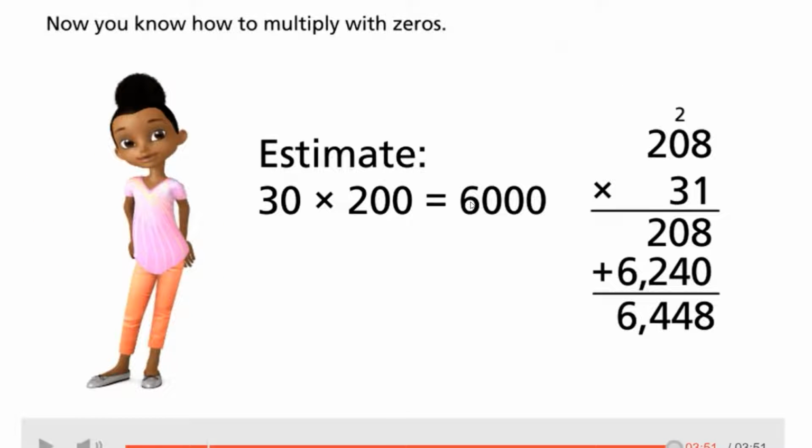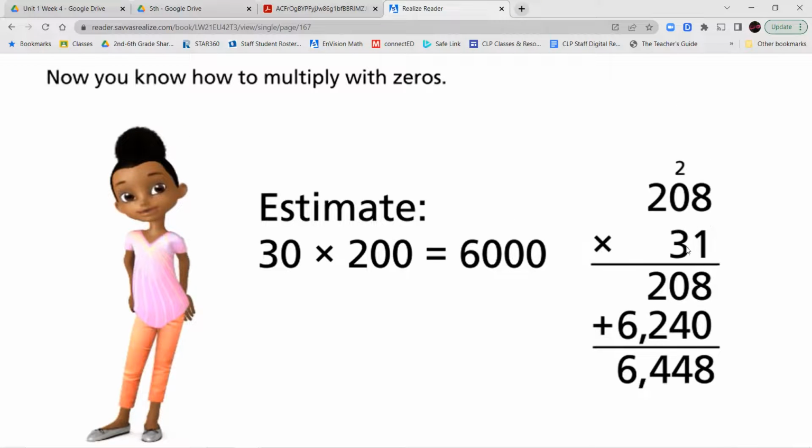Okay, so let's review that real quick. Remember, anytime you multiply a number times 0, it equals 0. So if you have a situation where you are regrouping, where we had 3 times the 0, 3 times 0 is 0, and then you're adding those 2 more at the end. Remember, you have to follow the order of operations when you're doing your work. You multiply first, and then you add.